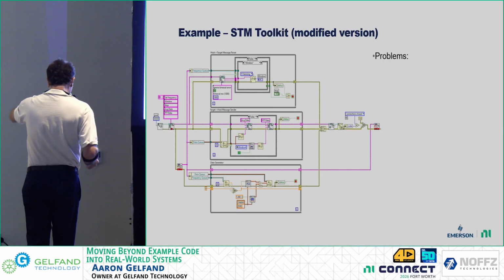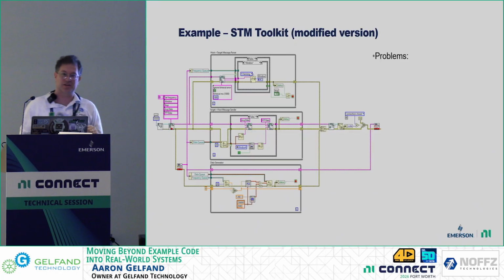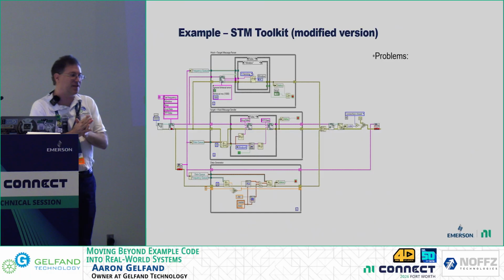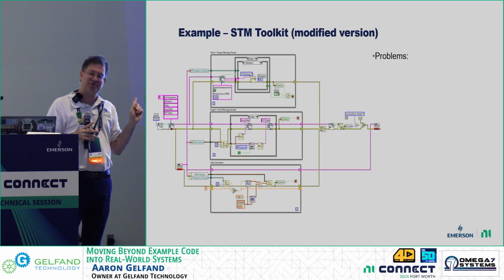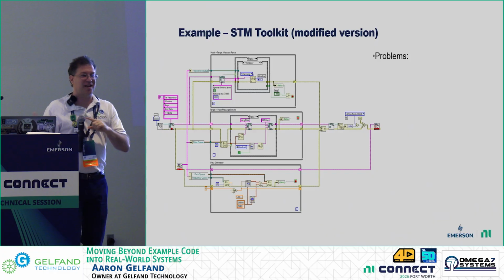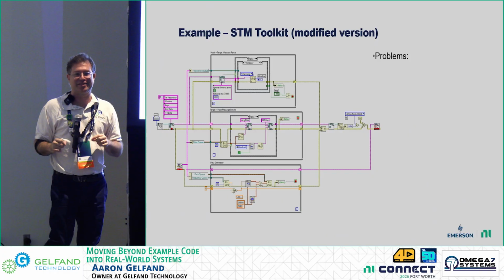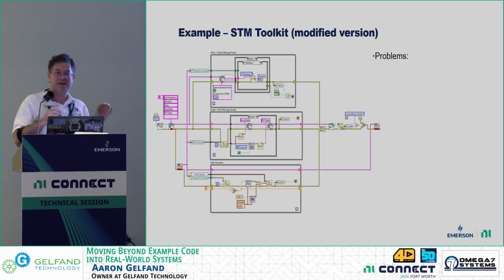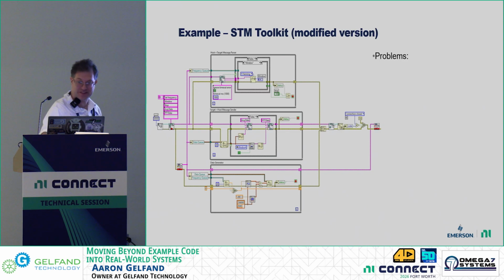Now, I will note that in parentheses, I have this modified version. And that's because when I downloaded a newer version of this, it didn't have one of the problems that I'm going to demonstrate, because I had dealt with a much earlier version and have used that earlier version, and they did since fix one of those problems in the design. So I am doing a slight disservice here to the toolkit by saying, hey, it's got this problem when they have fixed it in later versions.